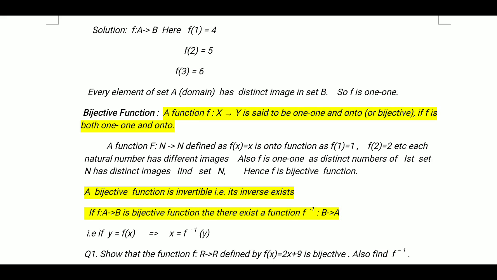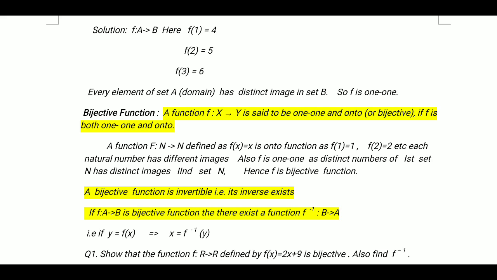Here is an example: a function f: N to N defined as f(x) = x is onto. How will you say onto? If we take elements from the set, f(1) is equal to 1, f(2) is equal to 2, as f(x) is x.